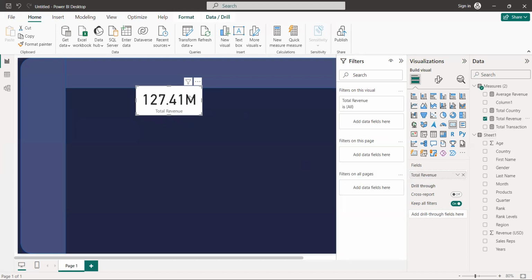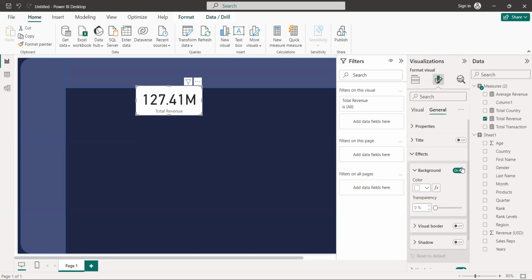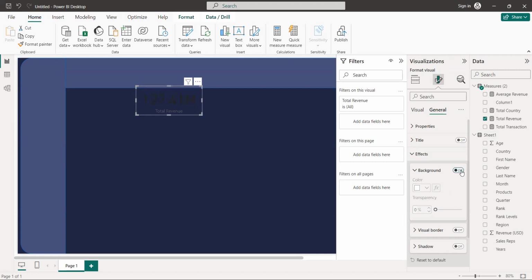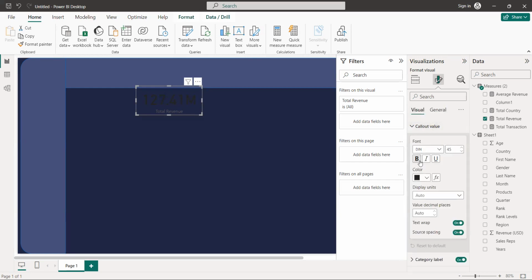So guys, now we are going to format. How to format this one? Click here, come to here, guys. Go to general effect. We don't want the background, and open the borders and shadow. Let's go back. Now we want it bold and then color.